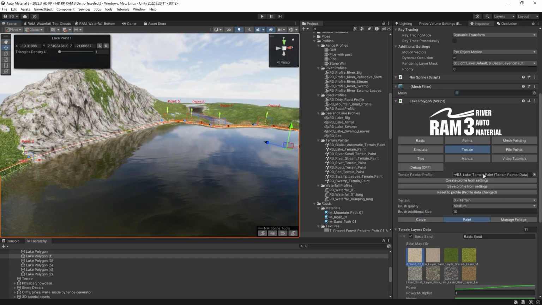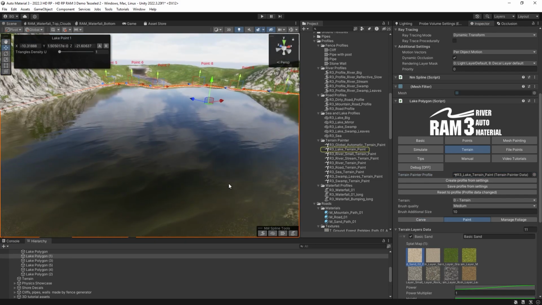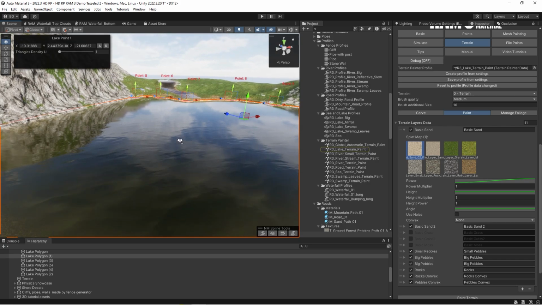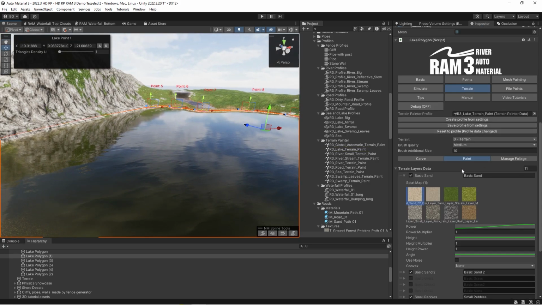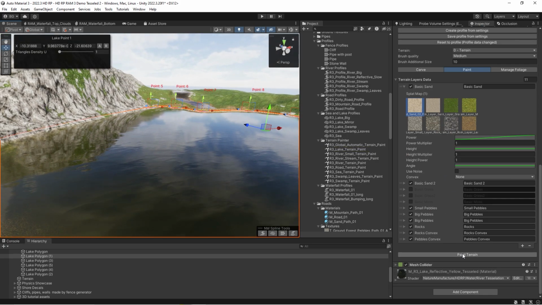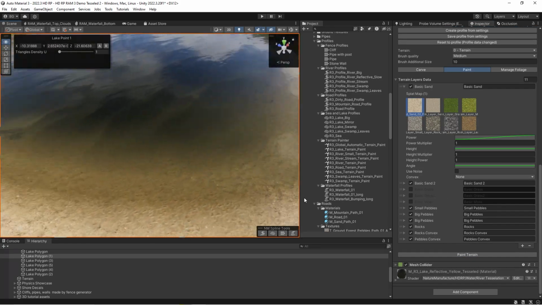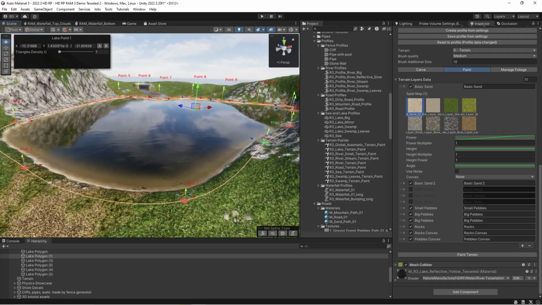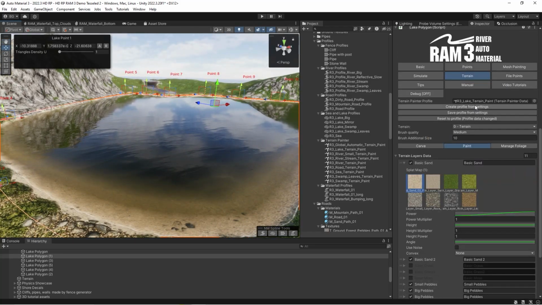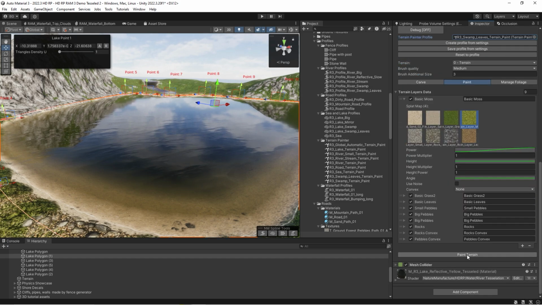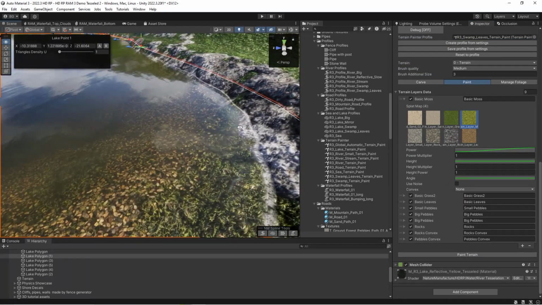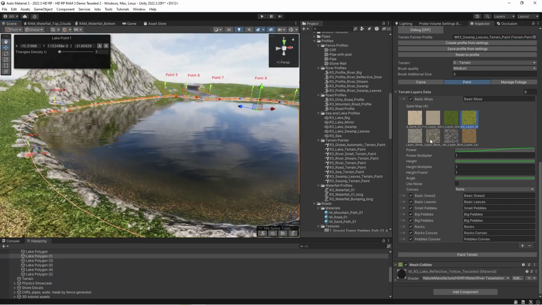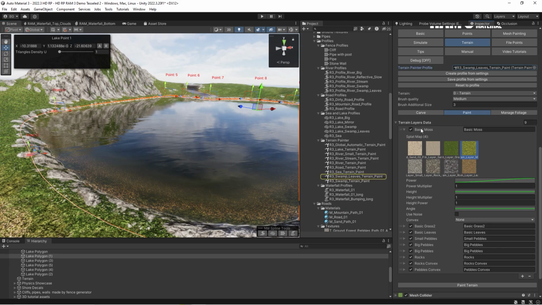Okay, painting. It's also based on the profiles. So all these painting settings are saved in the profiles. So if you simply click, drag and drop the profile and click paint, you will paint the terrain under the lake. Of course, you could easily change it to totally different rules and get totally different painting. In fact, you could paint outside the lake as well.